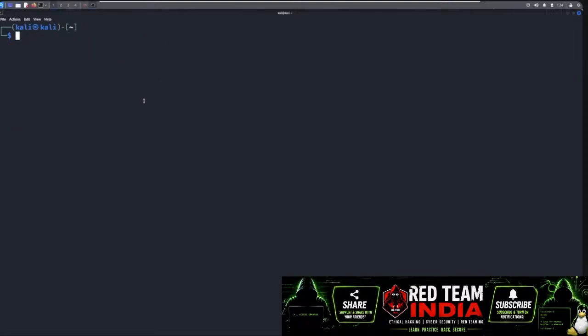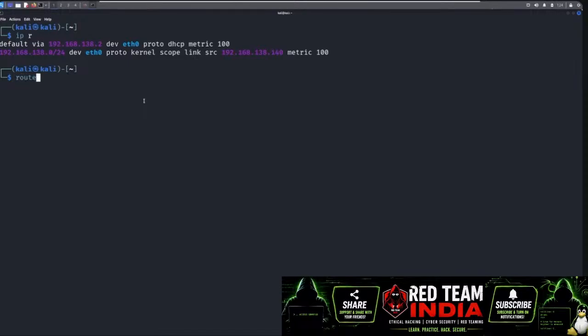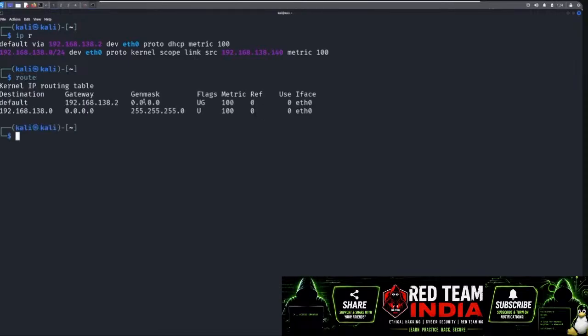Another IP command that we're going to want to run and know is the IPR command. Now R stands for route. You could also type in route and you'll get similar feedback here. So what we're looking at is what is called a routing table. We want to know where our traffic is routing. And here you can see on either one of these that we're routing through 192.168.138.0. We have an open gateway. We can see the gateway here is 138.2. We can see our mask here, and we can find all that information out up here as well.